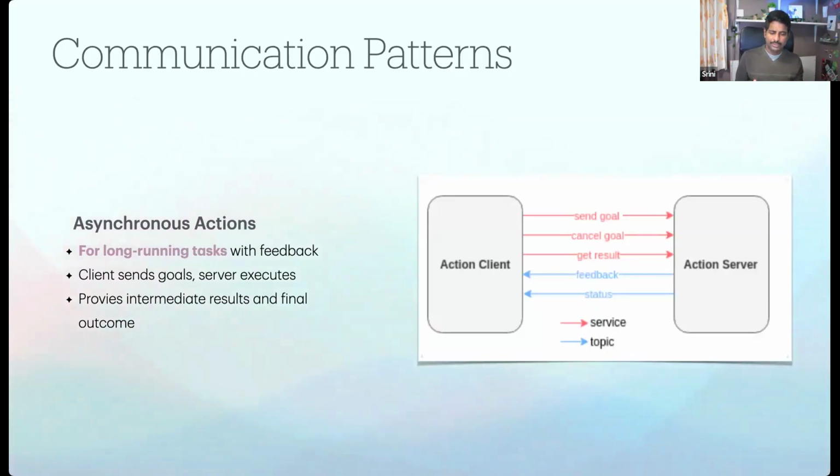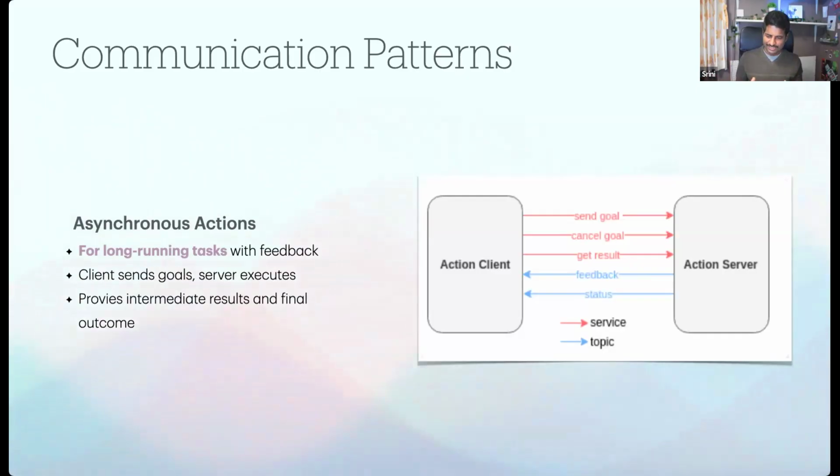So you send a goal, and then the node that is doing it would start doing the operation, but it would keep sending responses saying that, okay, I'm 10% done, or I'm halfway through. You can send whatever response you want for the client who's receiving to see that, oh, okay, this operation is still being performed, nothing crashed, nothing failed. So you can wait for that time, and then finally, when it's done, the action server would say, okay, I'm done. So for long running operations, you'd use an architecture like this.